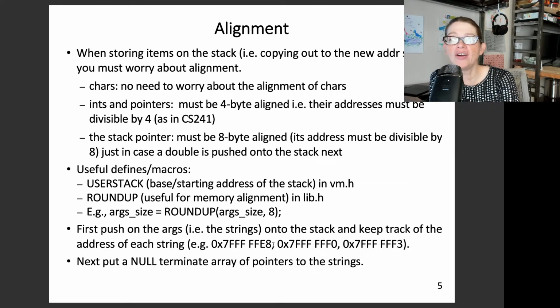This is requiring what's called byte alignment. So when you are implementing a compiler, and when you actually compile code, the arguments for running a program are expected to live on the stack in certain locations so that the program actually knows how to find all of its arguments. And this is true in OS 161, this is true in Linux, this is true in Windows, this is true in macOS, this is true pretty much universally. The arguments to a program have to live on the stack at certain positions.